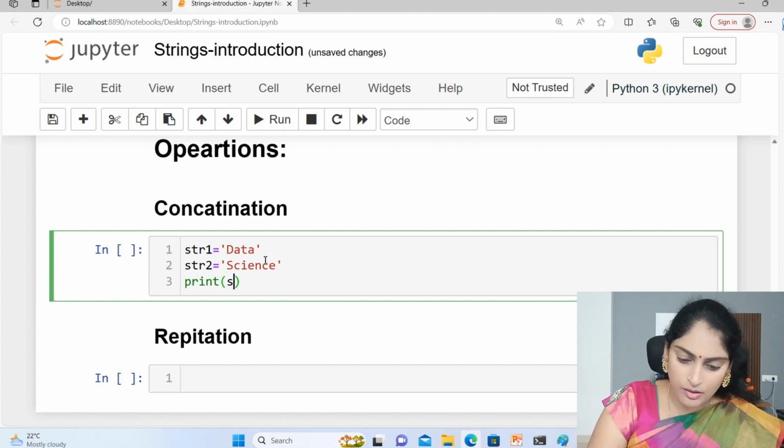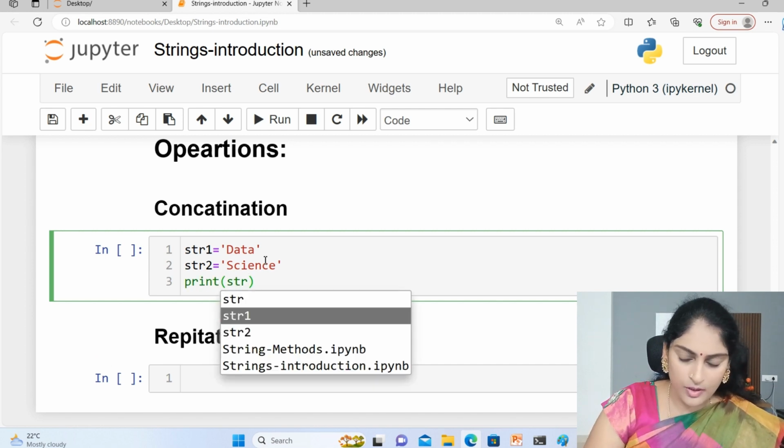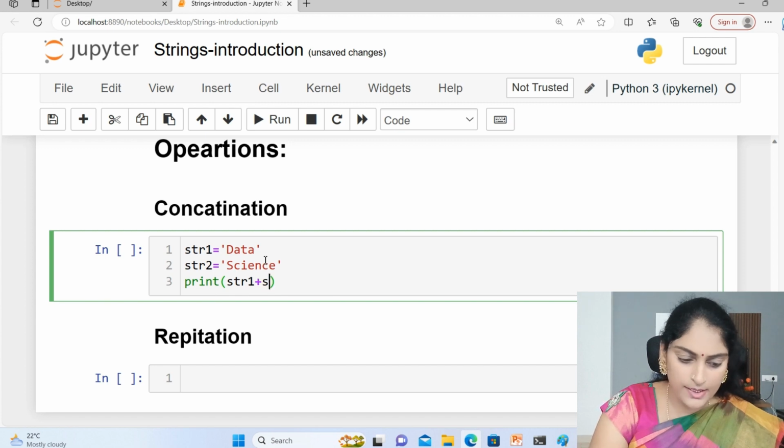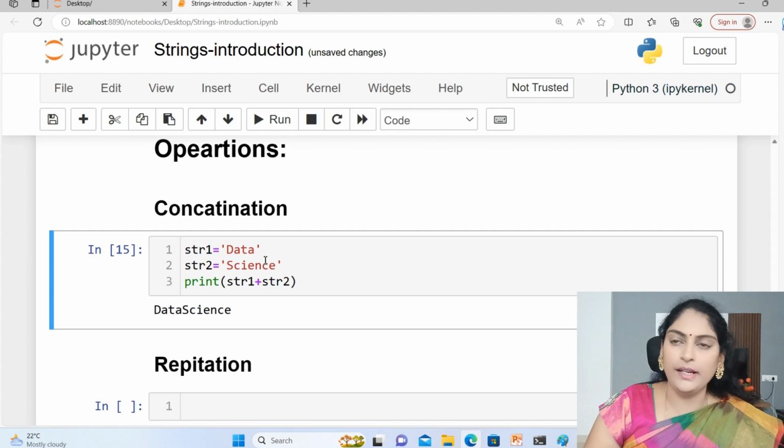So print of str1 plus str2, data science. But I want to add some space between these two words. Then you can directly write the space here and execute. This is one way.